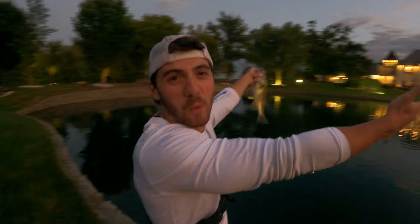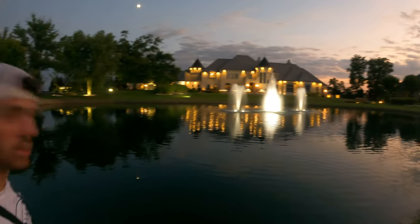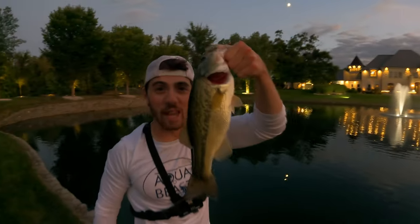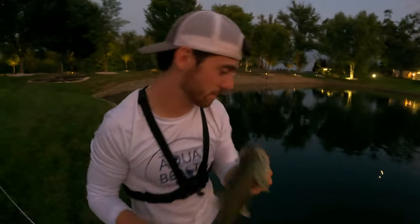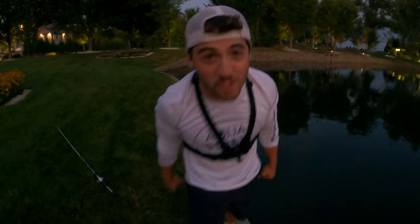I've been grinding for a fish here. But anyway, once again, I'll say it one last time. Look at that freaking house. Look at that fish. It feels good. Let's get him back and safe, baby. Let's get him released. Oh, swim back there, brother. Oh, he looks so cool in that water. Boom. Let's go, mansion fishing, baby.